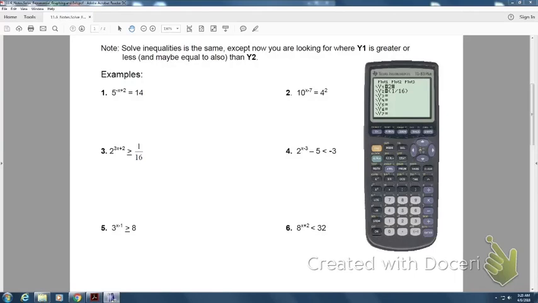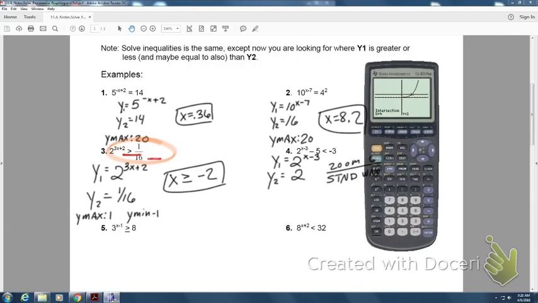And Taryn, whenever you get your answer, let us know what you get. X equals 4, or X is less than 4. Awesome. So there's my exponential. There's my horizontal line at 2. Second trace 5. Enter, enter, enter. So all x values that are less than 4, not 2.